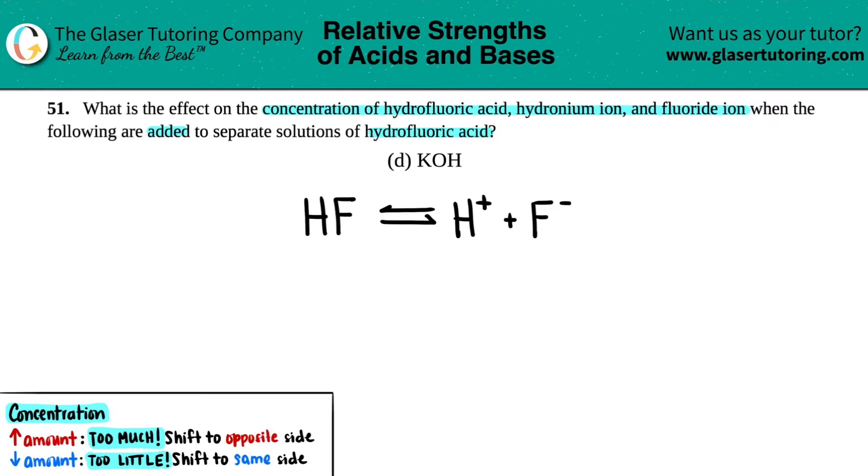But for right now, we're just going to work with the addition of potassium hydroxide, which is KOH. This is a salt, aka an ionic compound, because I do see that I have a metal and some non-metals. So with group one ions, they're all soluble. So let's just break them up. KOH, which is a strong base that dissociates 100% into its ions: K plus and OH minus.